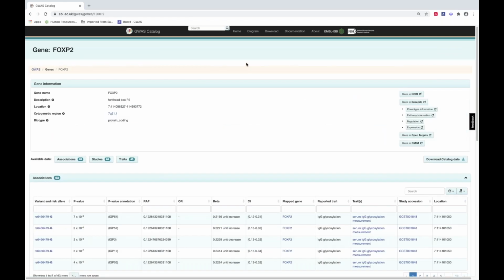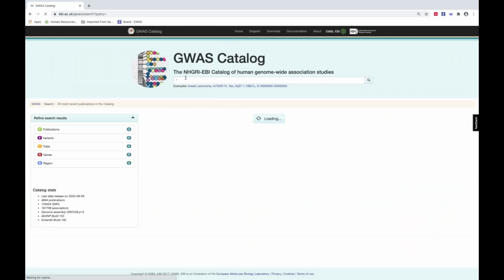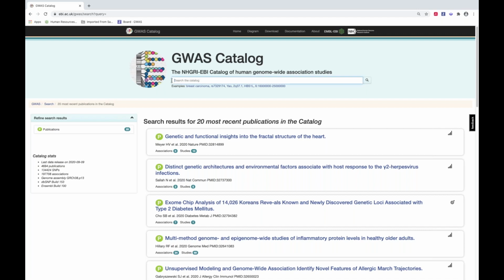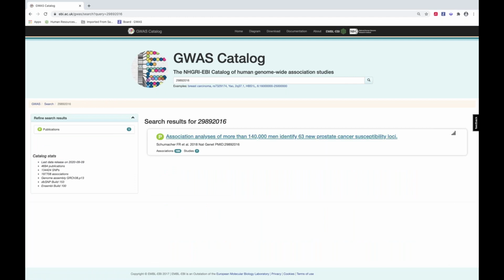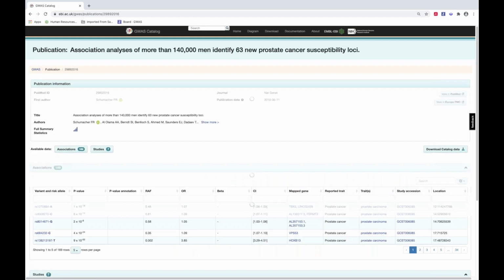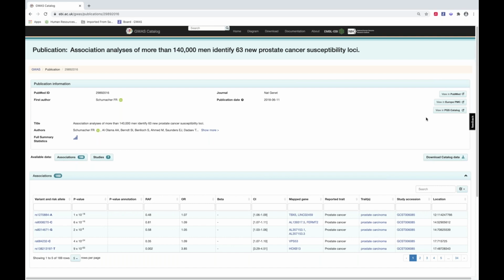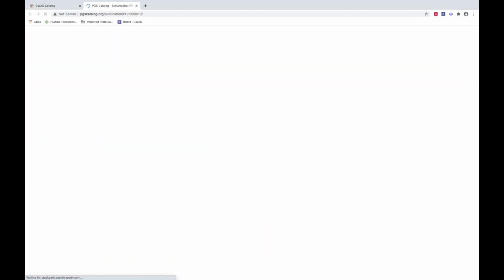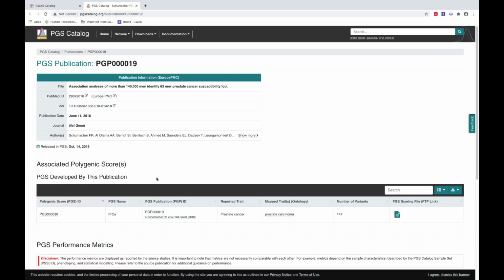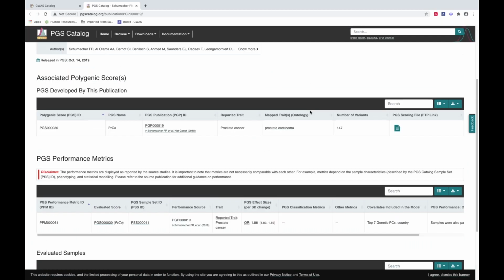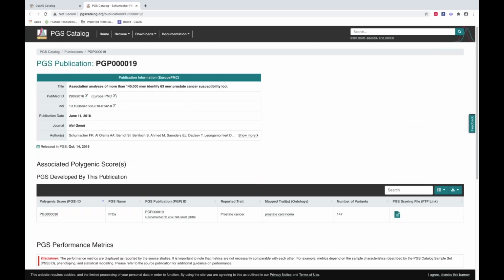So one final feature I just want to show you on the search is this. I mentioned we have a sister resource, the GWAS Catalog, if you're interested in polygenic score analysis. So I'm just going to type in a PubMed ID there and click through. And you can see that this one is also referenced in the GWAS Catalog. So if you're interested to find out more information about that, you can click through. That will take you to the GWAS Catalog and give you all the data that you need about the polygenic scores and how it's been calculated.